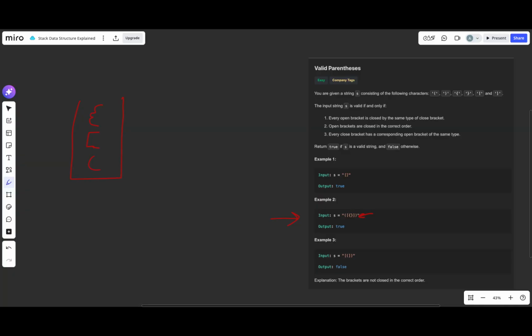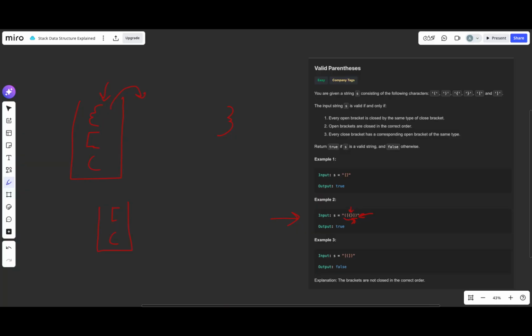And now as we go on, we see the closing brackets here, right? When we see a closing bracket, we check the top of the stack. Now we've gone through the first three, and now we're going through the last three. Our first closing bracket is the curly brace, right? So we see the curly brace and we check what's the top of the stack. The top of the stack is also a curly brace. So they match, and we pop the curly brace out. Now our stack is just the parenthesis and the square bracket, because we found a match.